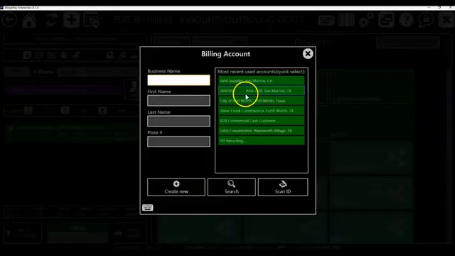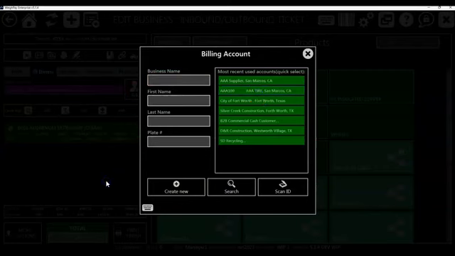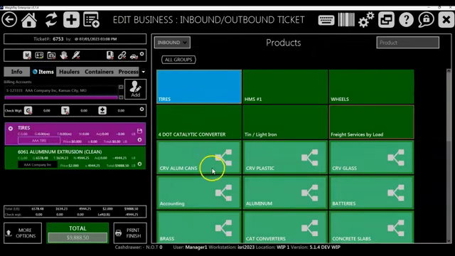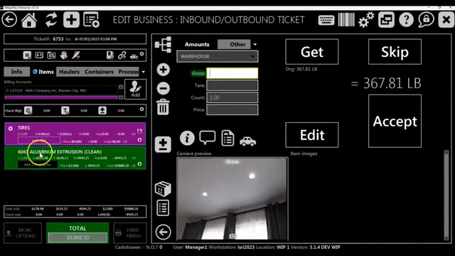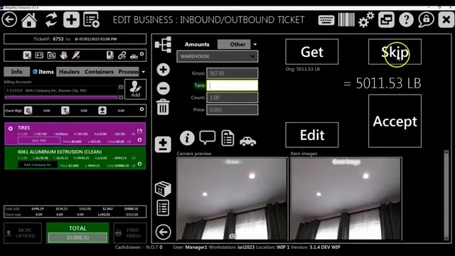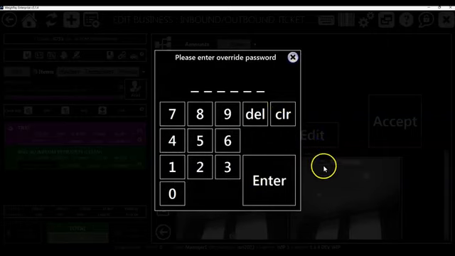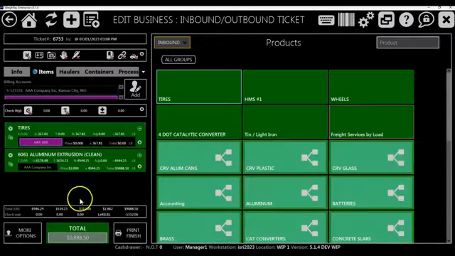But I could come back and say if there was another company that I was picking up from, I could choose that company. Then I could choose tires, and you can see here that this line item belongs to this company, and this line item belongs to the first company. I've got this price protected for now, but let's go ahead and add this in.